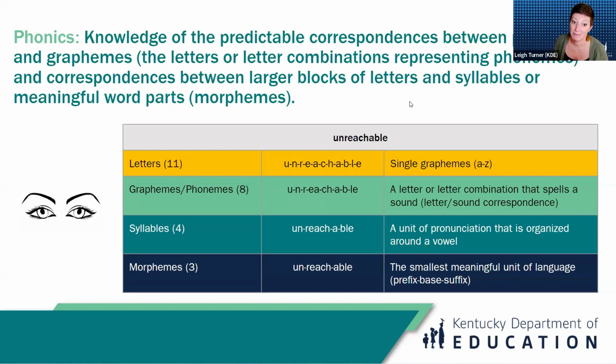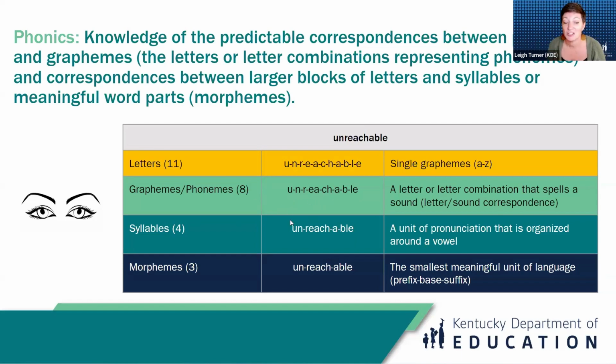Those each have a grapheme, okay? Sometimes when we put multiple letters together, they only make one sound. So we're in the grapheme phoneme section. The word unreachable only has 8 graphemes because CH, when we put that together, it becomes a digraph that makes a brand new sound. Ch, ch. It's a single sound. So CH is actually a grapheme. Even though it's 2 individual letters, when we put them together, it becomes one grapheme, and it is one phoneme. So unreachable has 8 graphemes and phonemes.